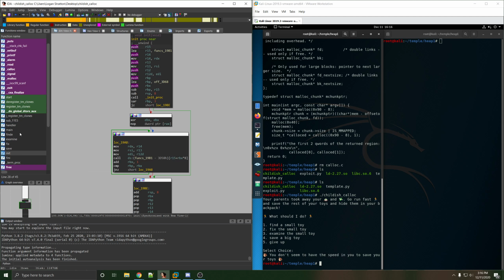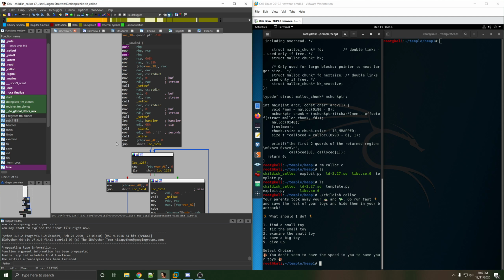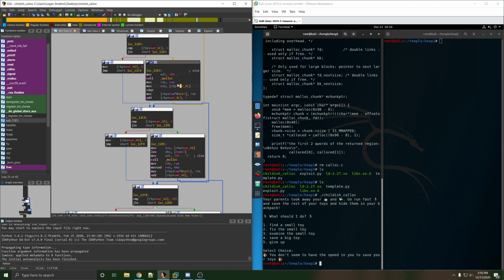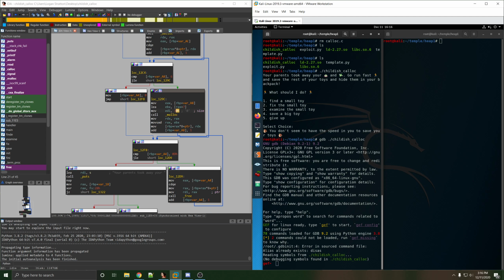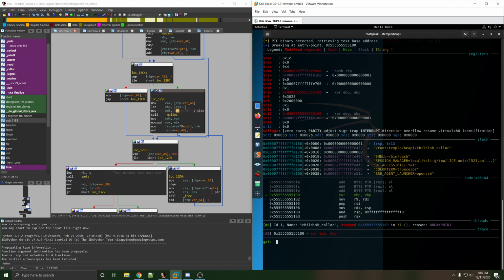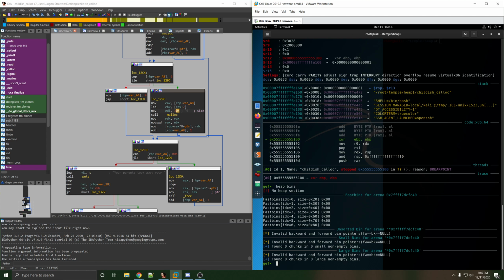I'll go into this init function right here, which is called before our main actually runs, and you can see that it sets the alarm, some buffer handling, but it's also going to do these mallocs and more mallocs. What's actually happening is it's mallocing 0x20 and 0x30 seven times each and then freeing them all. What this does is fill up the tcache for us, so we don't have to worry about it. So if we just start and then do heap bins.